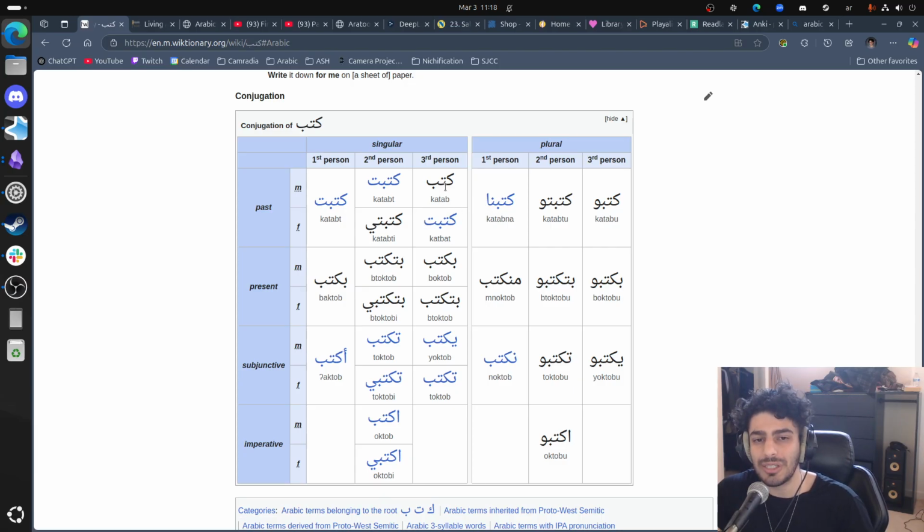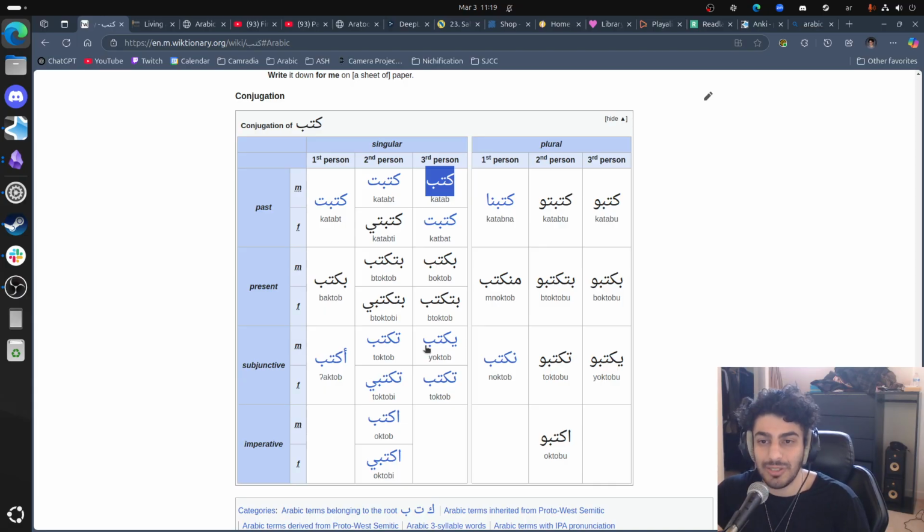You want to notice, hey, if I just put the roots together, katab, kataba, katab, that makes the masculine third person past tense. So huwe katab, he wrote. And then you can see, hey, if I want to get, I don't know, I wrote, katabit, I wrote, past tense. You just get used to conjugating. This is just something you have to get practice with. Betiktub, bektub, aktub, uktub. You just have to get used to it.